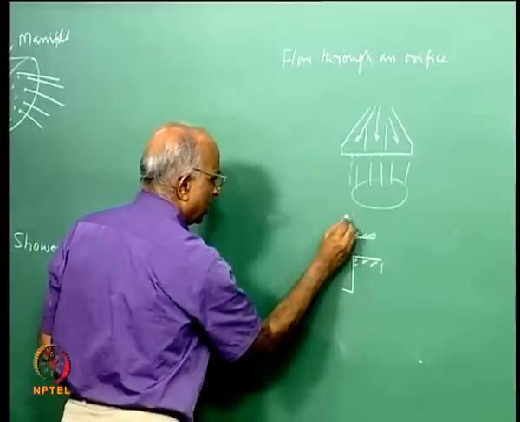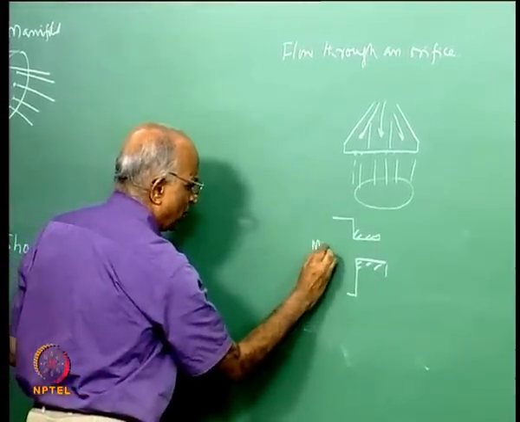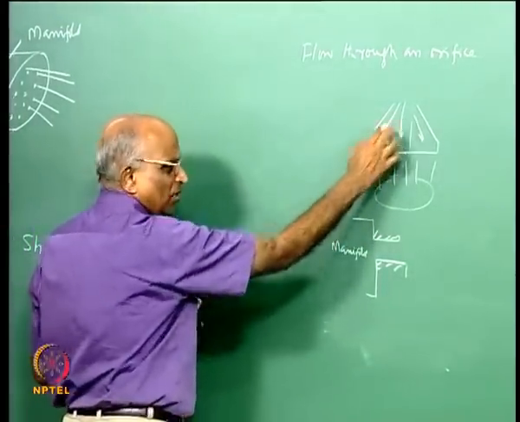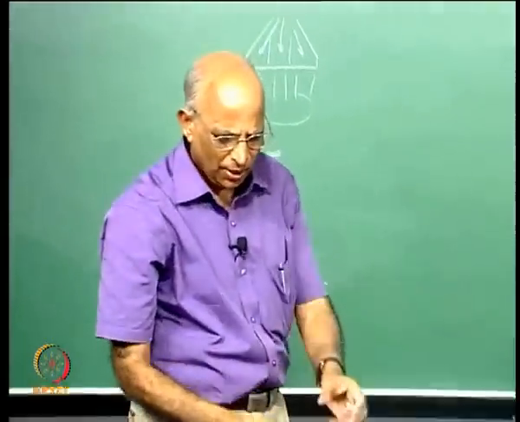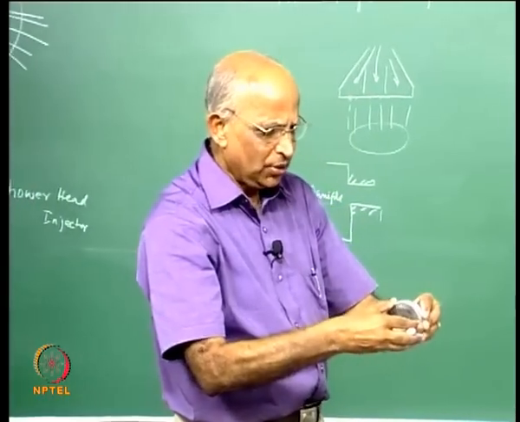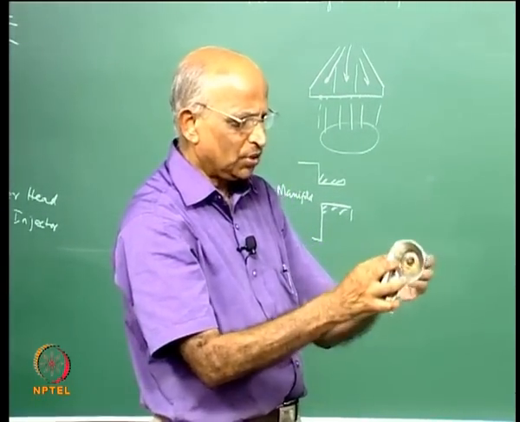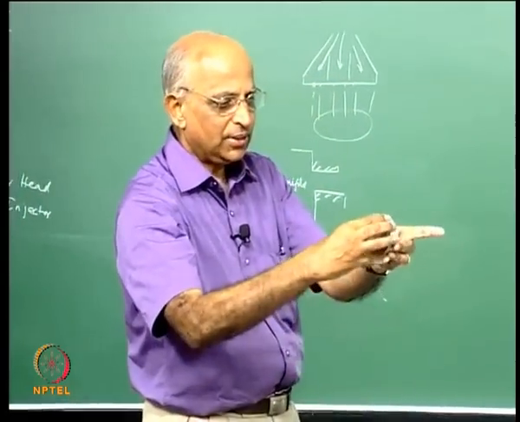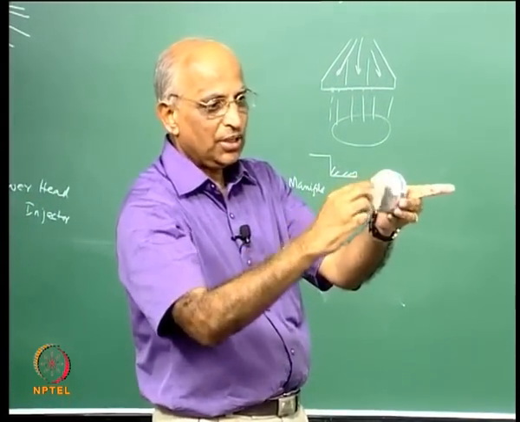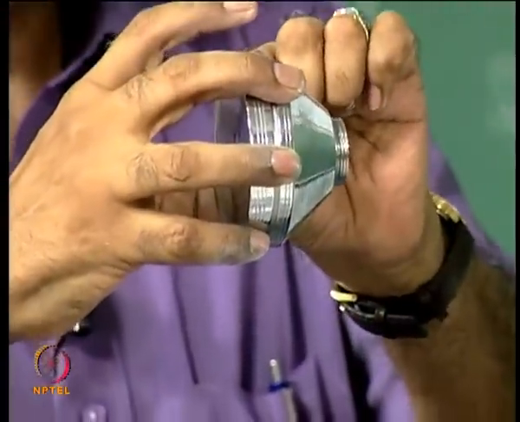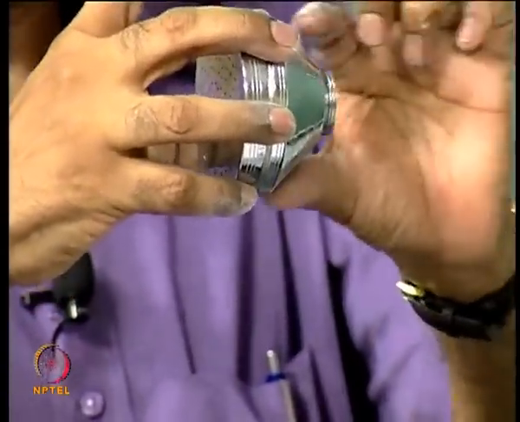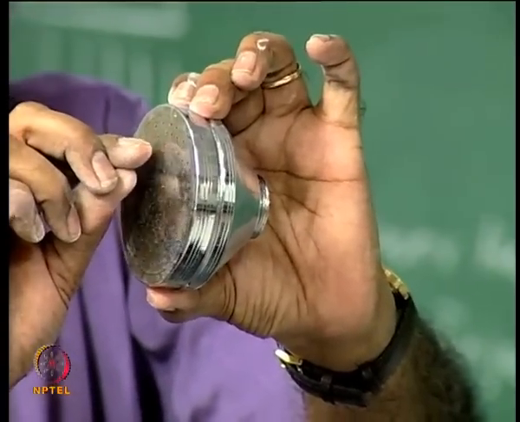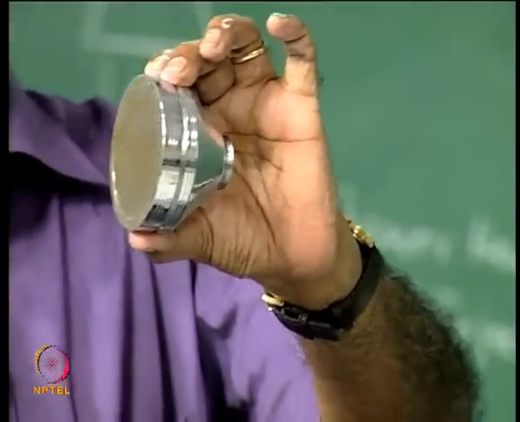this is my manifold here, I have a lot of such holes. In the manifold, since the volume is large, let us again take a look at this. I deliberately brought this because you are supplying water through this particular hole here, it collects in this manifold, that is, in the chamber preceding the orifices. Therefore, the pressure in the chamber is the supply pressure, the velocity is almost 0, and then the water squirts out through these particular holes.